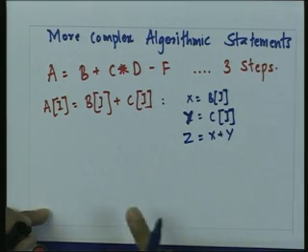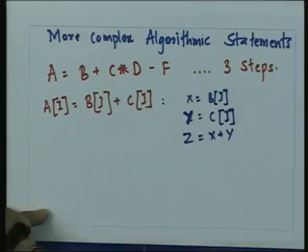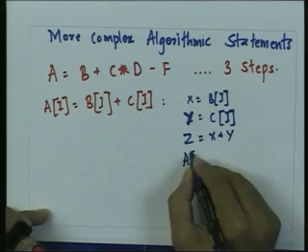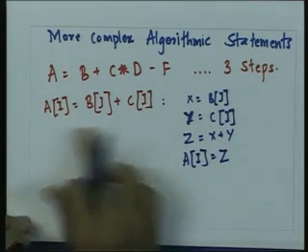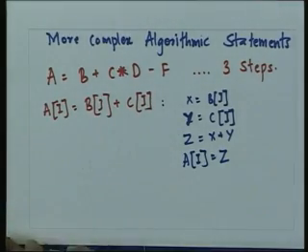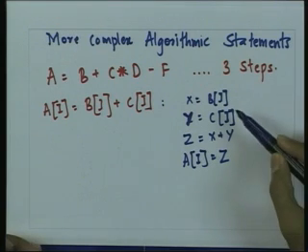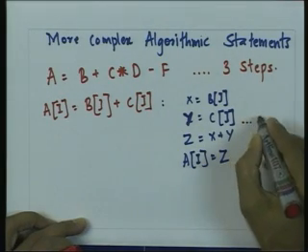So, now we have added up the 2 values, one of B of I and the second of C of I, and we have computed their sum, and all that remains is that this sum needs to be stored into A of I. So, now we could write A of I equals z. So, this simple statement, which we wrote down very simply, really has to be translated into 4 machine instructions, and therefore, this entire statement will take 4 steps during execution.